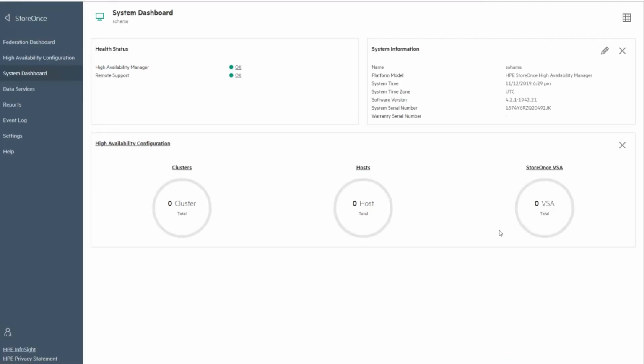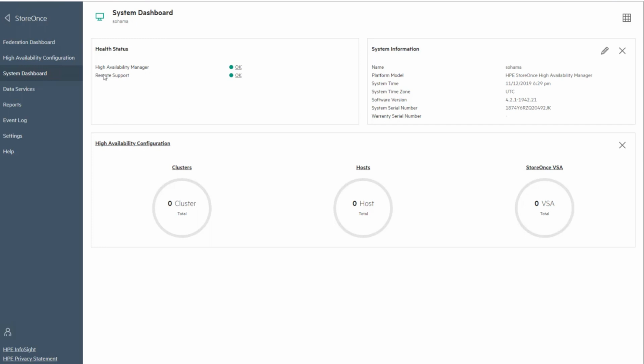The High Availability Manager, like the StoreOnce VSA, has a system dashboard providing key information about the health status, system information, and high availability configuration. At this time, the HA Manager is unconfigured, therefore not displaying any clusters, host, or StoreOnce VSA information.